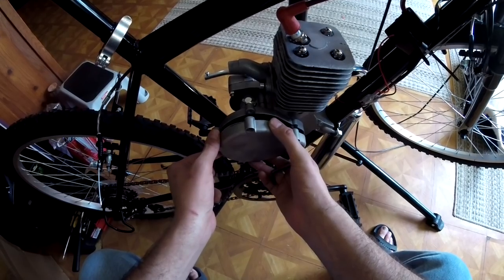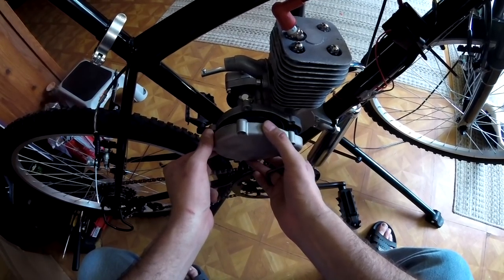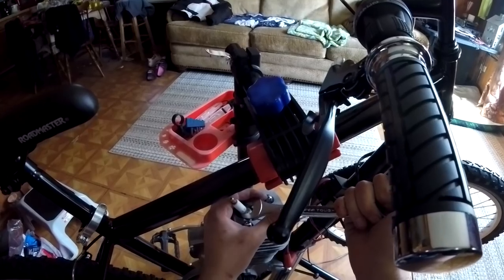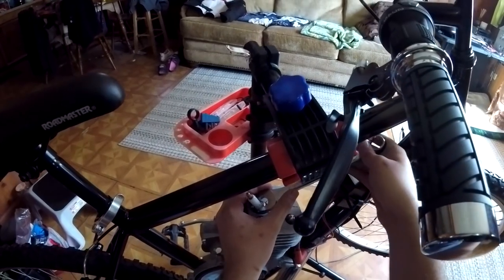Removing this cover to grease these gears, make sure you do this slowly, kind of rock it back and forth so you don't tear this gasket. It's pretty easy to tear. It's not the end of the world if you do. You can seal it up with a silicone liner, but it just keeps dirt and debris out of this case.